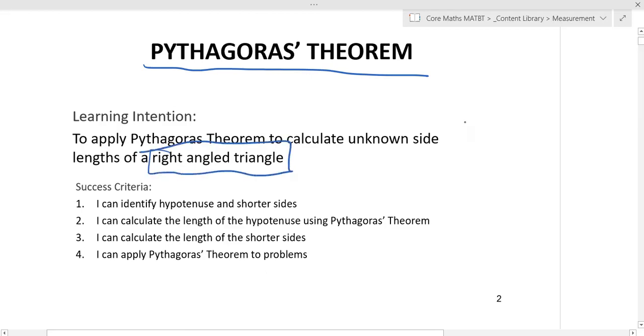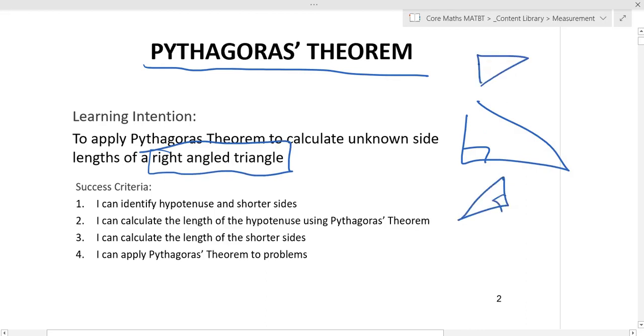So you're working with mainly triangles that have a right angle like that. Okay, it could look like that, it could look like this, it could look like this, but it's a right angle. Do we know why it's a right angle? What makes a triangle a right angle? Anyone know? The 90 degree. The 90 degree, and that's signified by these things. These little square things mean that the triangle is a 90 degree triangle.